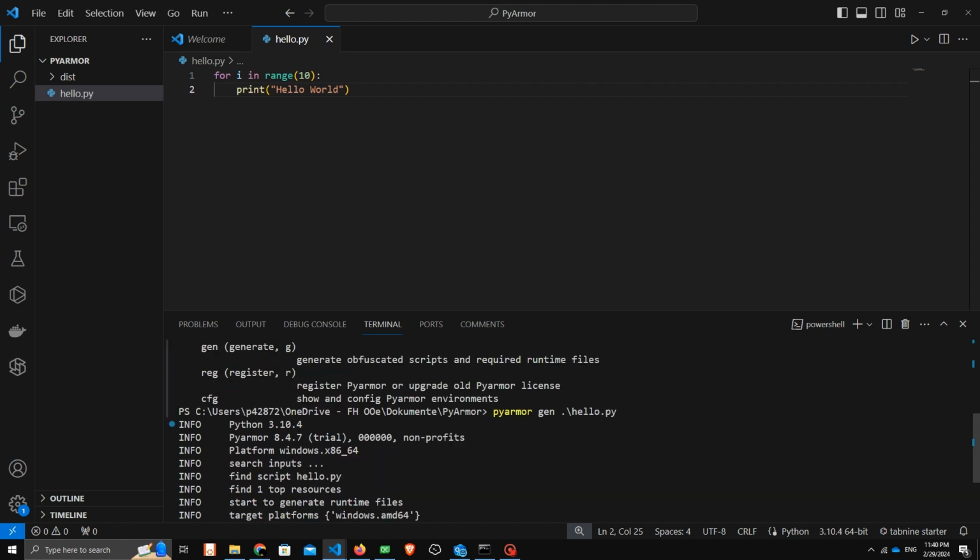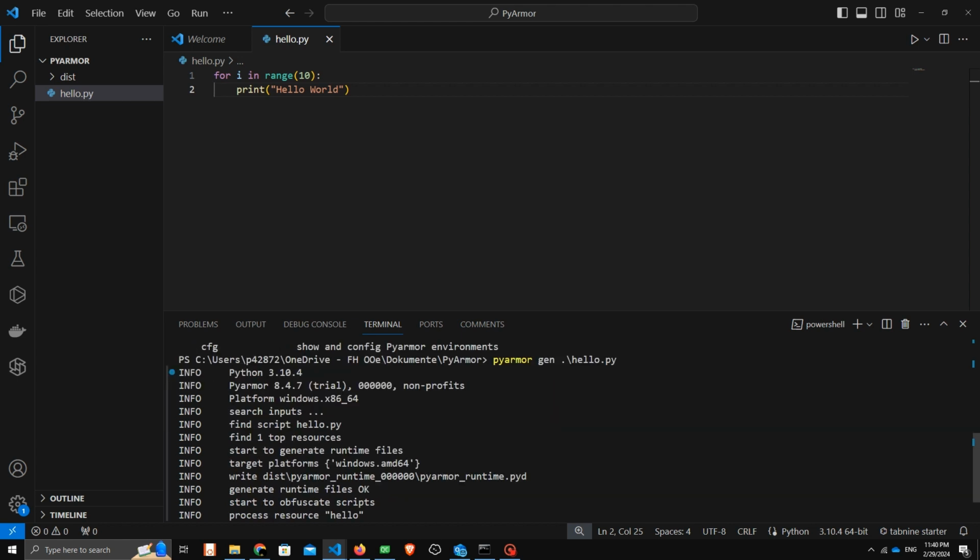So it says it did something, the Python version and things like that. So before everything, let me tell you something about this info. As you can see here, on my computer I have Python 3.10.4, and I am using a Windows platform at this moment.